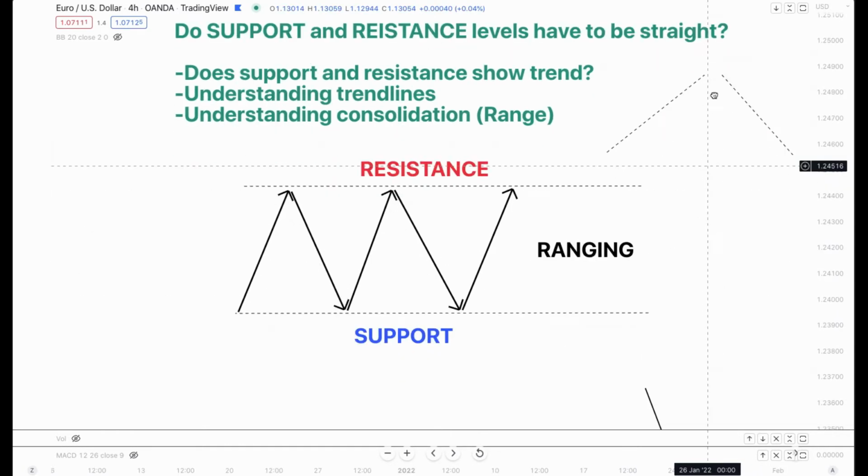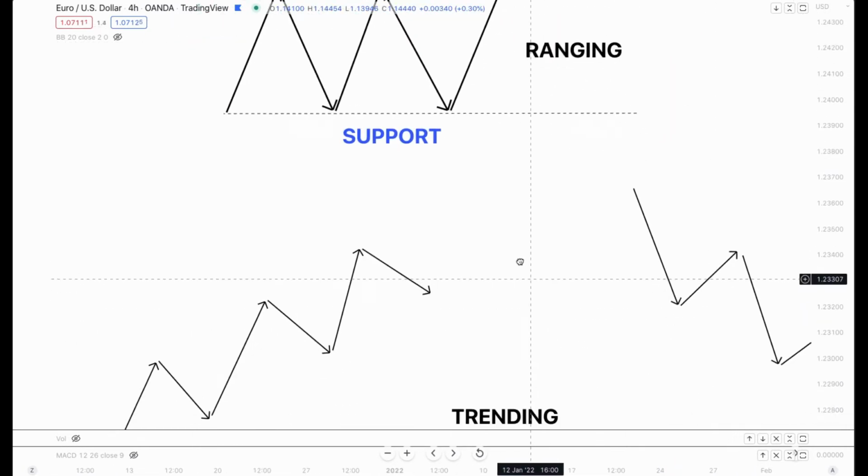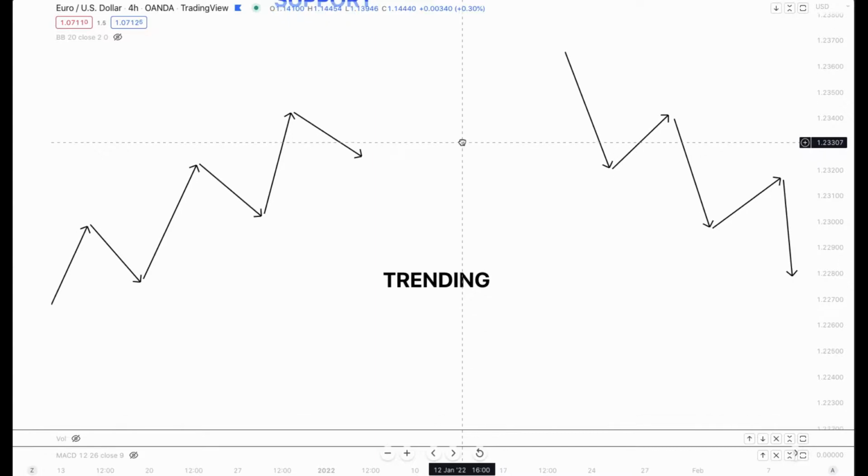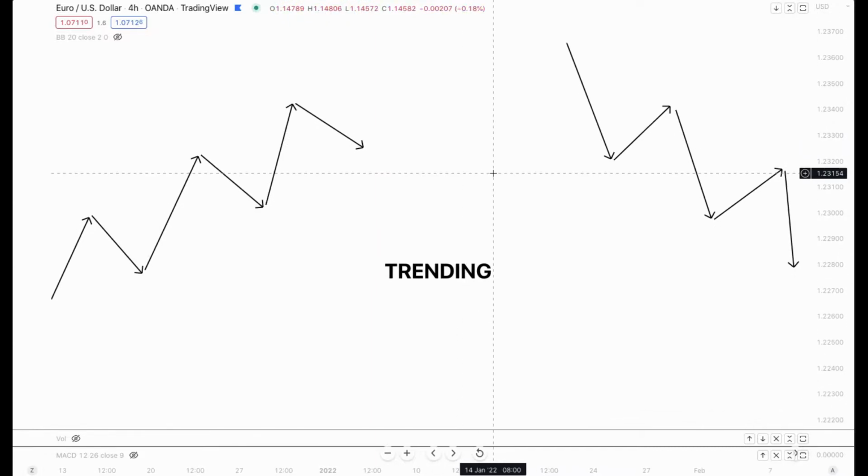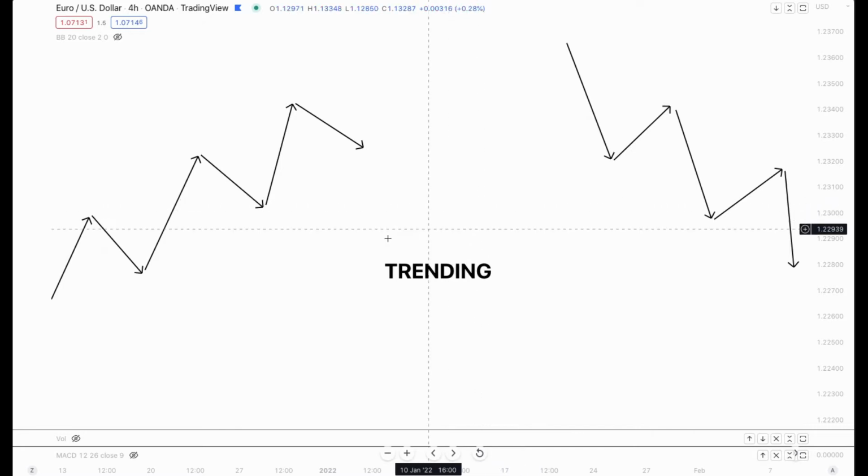So let's move this down a bit. Now I've pre-drawn these patterns out for you just so I can show you what markets look like when they trend. You've heard the word trend. Trend means when the market is moving in a certain direction that isn't horizontal. It's not horizontal lines. They are moving either up or down.